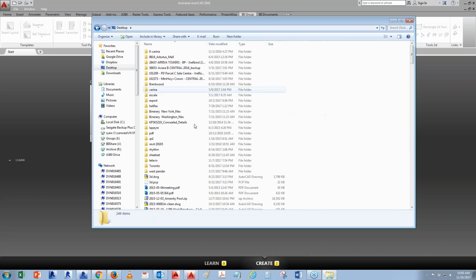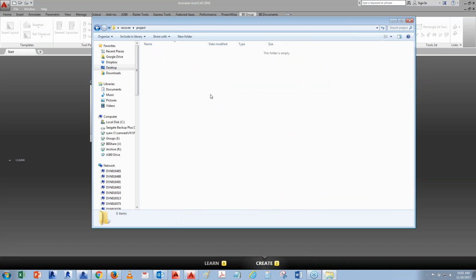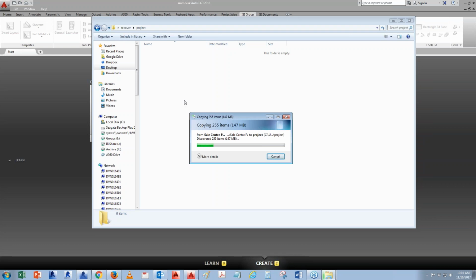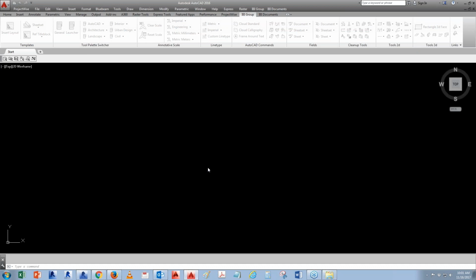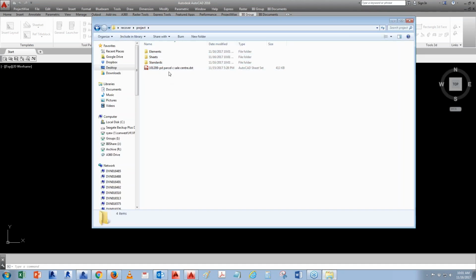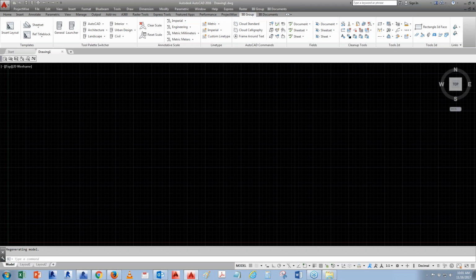So what I'm going to do is just copy to a project. This is a project, so I won't ruin whatever is inside this project. Okay. Now, before I do anything, inside the Sheetset Manager, I'm just going to start a project anyways. Inside Sheetset Manager, I'm just going to double click. Okay, it should pop up the Sheetset Manager.